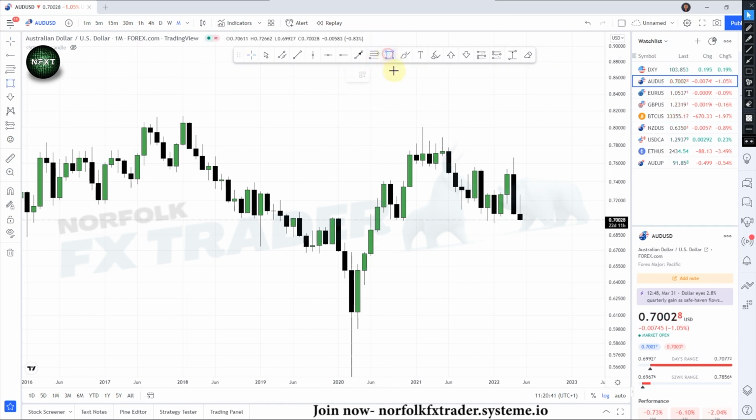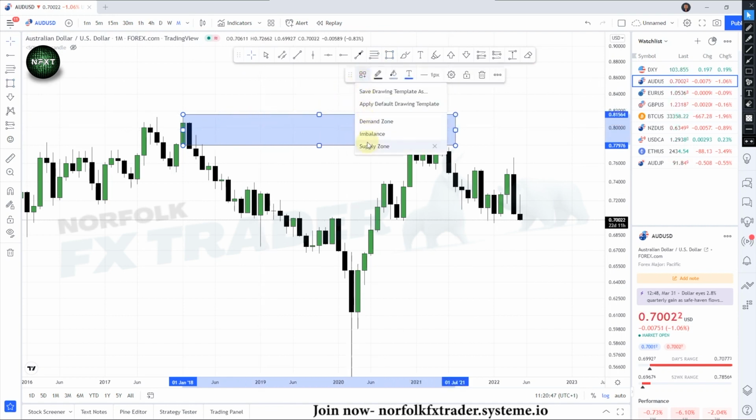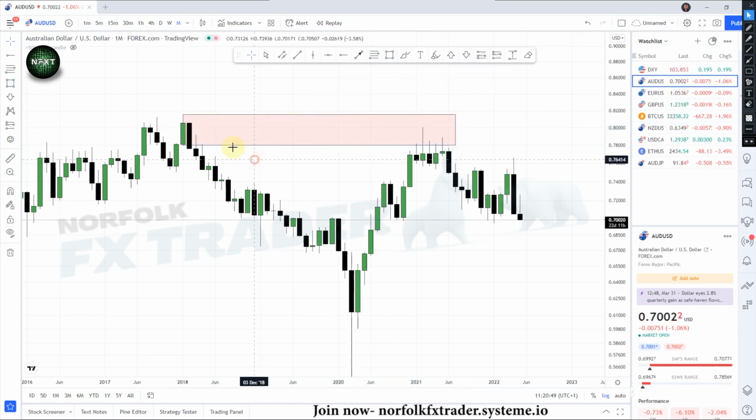Now, the best location when we're looking for a trade, if we're looking for any type of trade, we're either going to be looking for a trade off an area of supply or demand. So off an area of supply in the market, you'll be looking for a trade to come into an area of previous supply. Now, if you're not sure how to draw those zones of supply and demand, there are many videos in this channel to help you to understand how to do that. So you're either looking at an area of supply and demand when looking for a trade, or we're looking at previous highs and lows in the market.